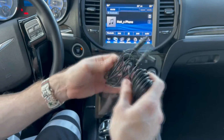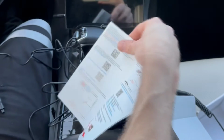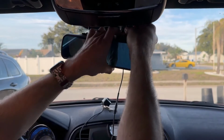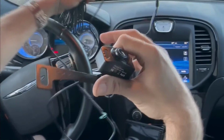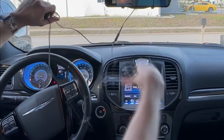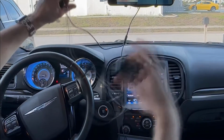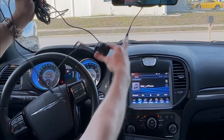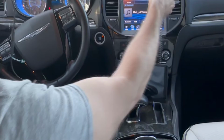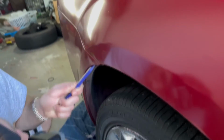So after briefly looking at the instructions, I decided to mount the new mirror over my old mirror with the little straps that it comes with. And in my hands I'm holding the complete wiring setup. One wire is coming from the mirror/monitor, that wire then splits. One end goes to a 12-volt cigarette lighter, the other goes to the backup camera. Now it's already technically working, you just have to get it set up however suits you best.